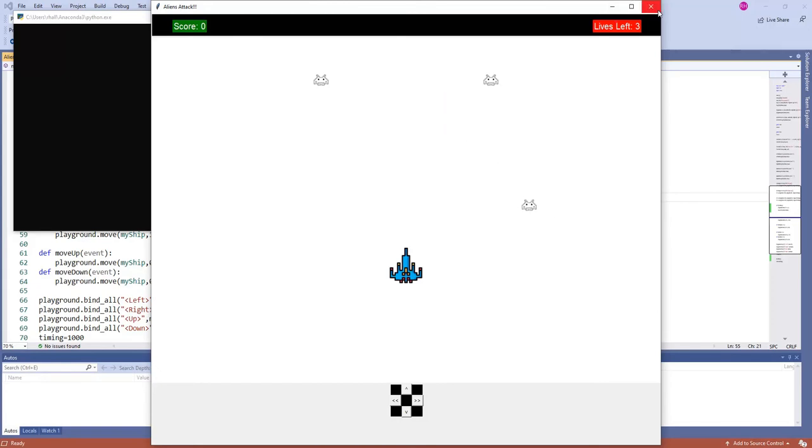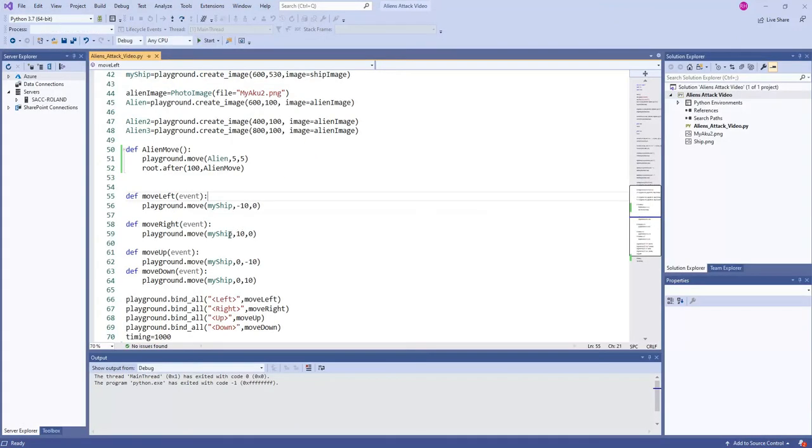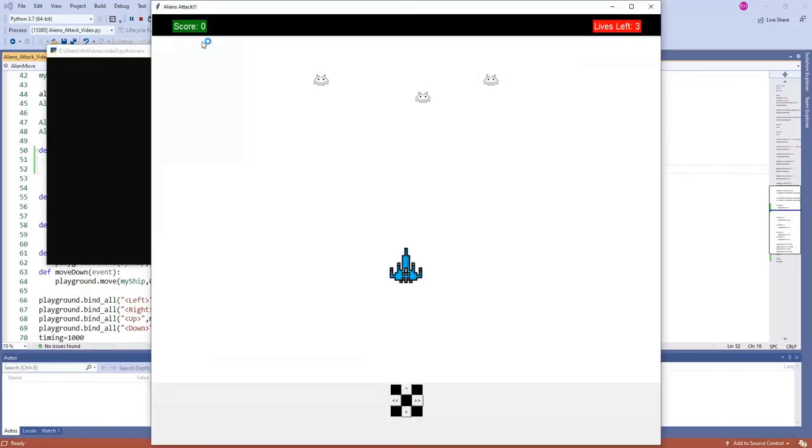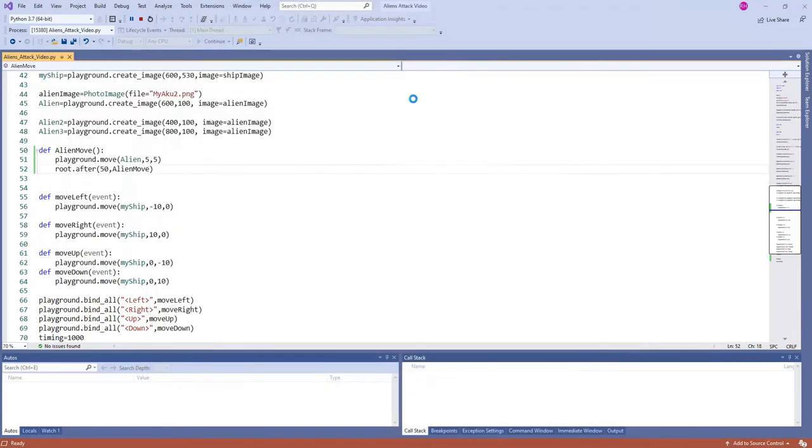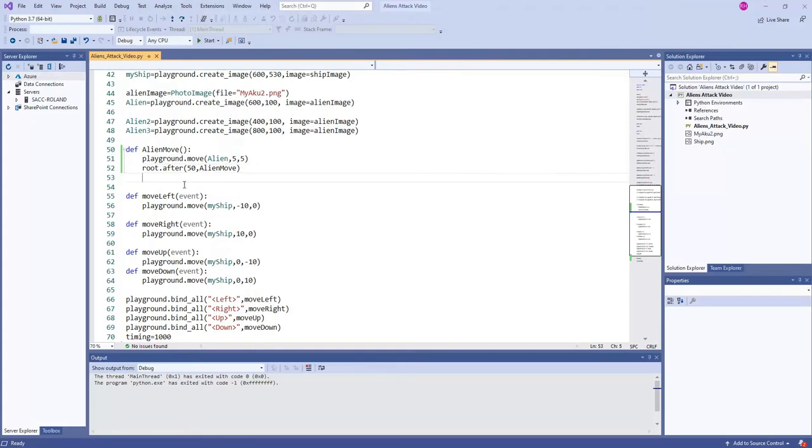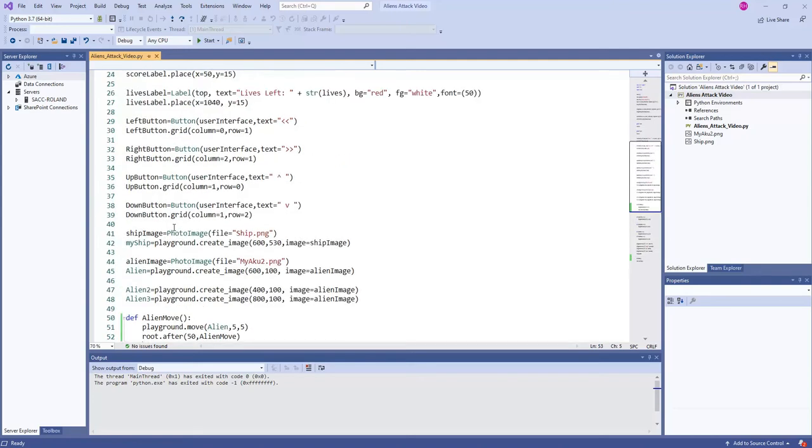And the reason it's going so slowly is to do with this number here. So if I made that 50, we're going to speed it up. Watch. It has sped up, it's probably twice the speed. Well, that's not very good, because we don't want the alien just to go like that. We want it to move backwards and forwards at some kind of random kind of thing. So that means we probably need to bring in the random module.